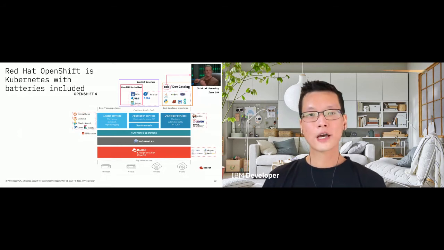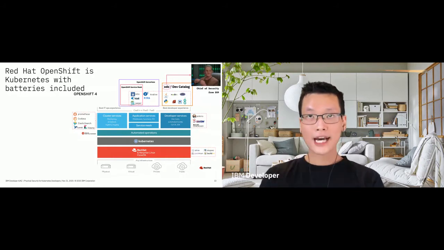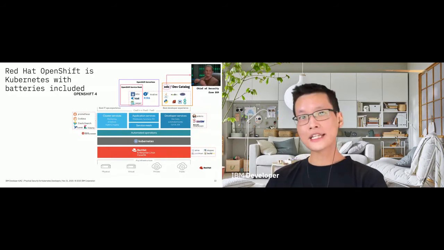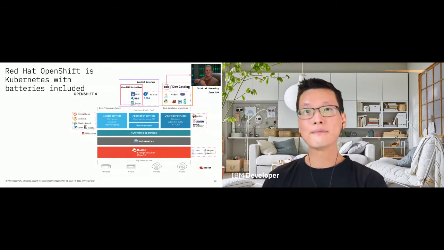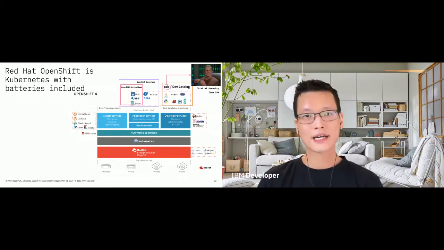So they also created a tool called Odo, which happens to be the name of the chief of security from Star Trek Deep Space Nine. That works like a Git push. You say odo push, and it will push your application through a build pipeline internally and create a container image for you automatically. So you don't have to write any Dockerfile for it. If you've used things like Cloud Foundry in the past, it's kind of similar to it.